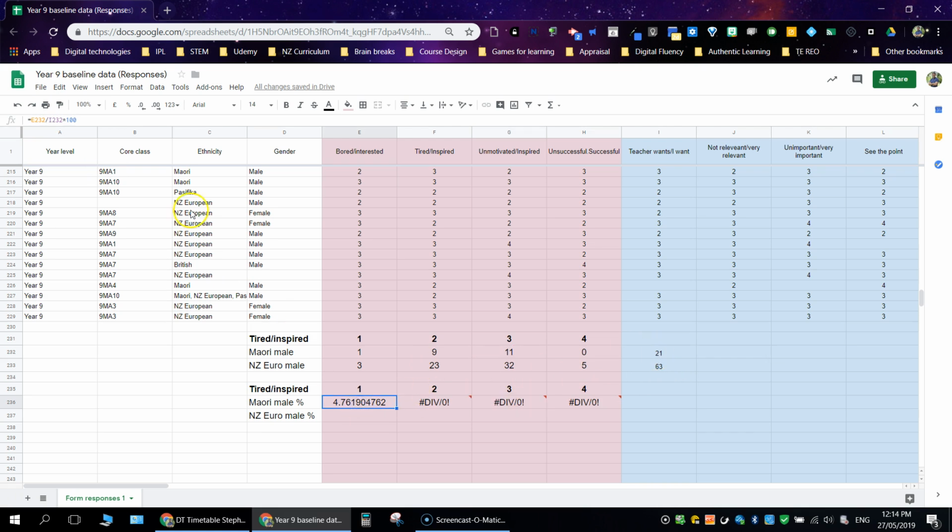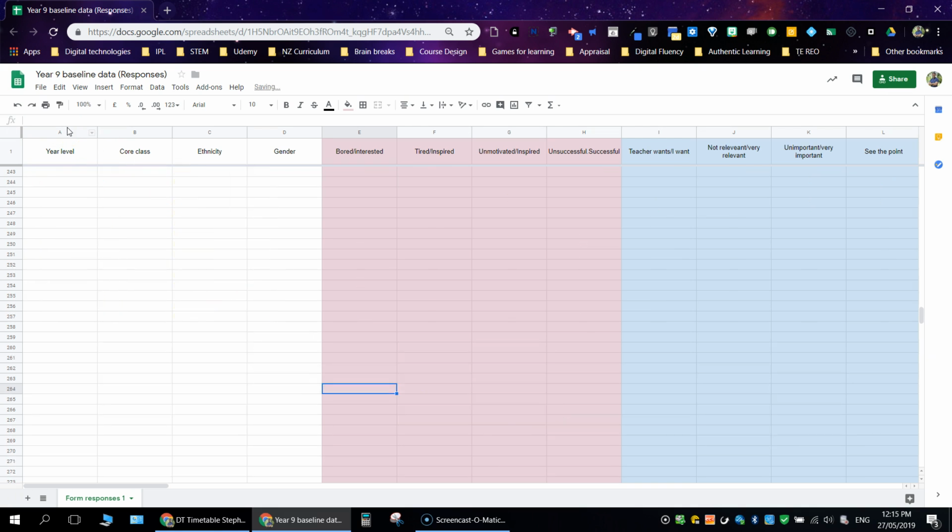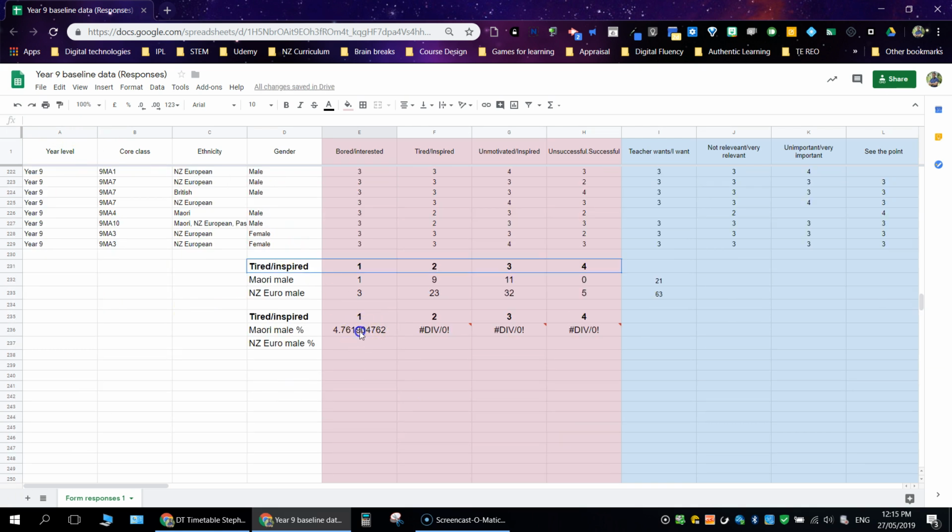So come back to this cell and using a $ before the I and before the number, whoops, try that again, using a $ before the I and before the number, hit enter. I've now frozen that result cell, and if I drag across, I should find all my percentages are calculated from this number here, which doesn't change in each cell.